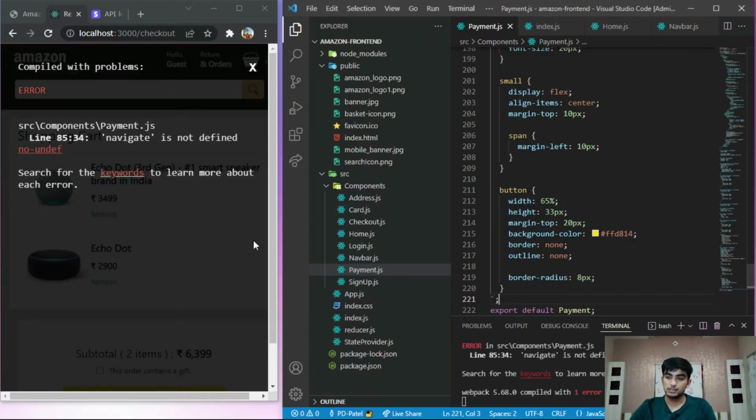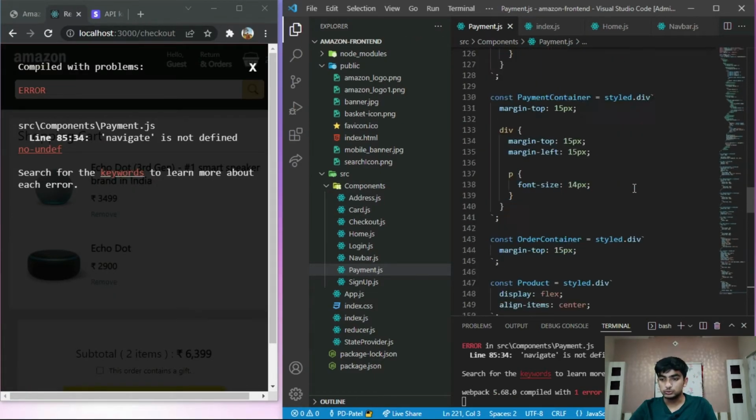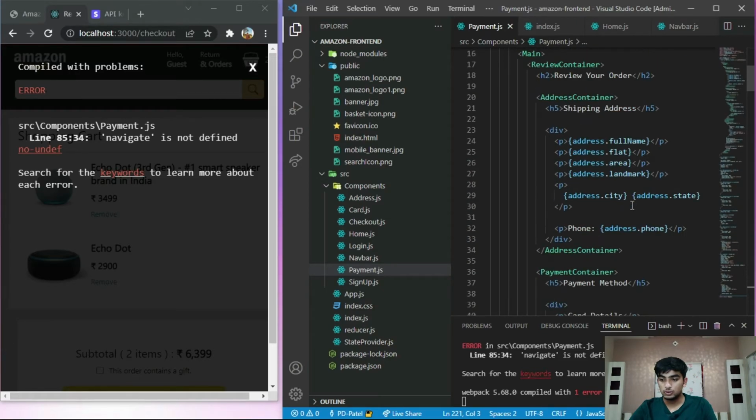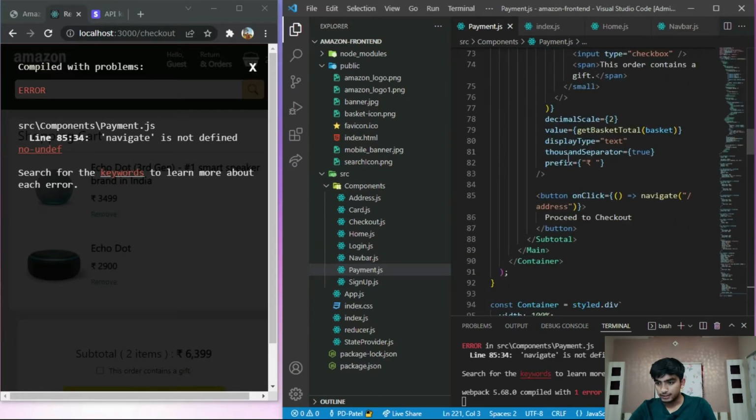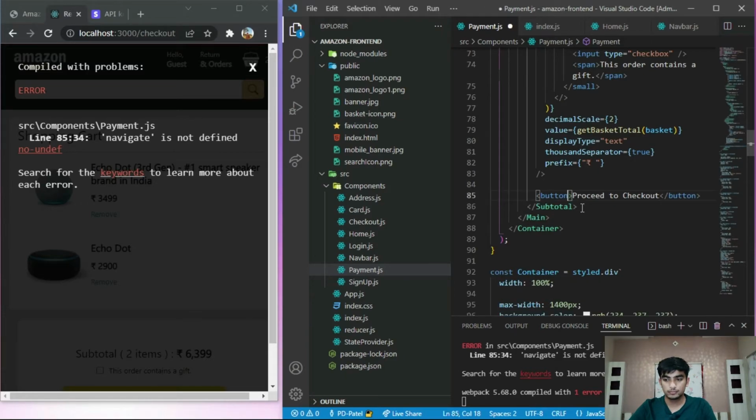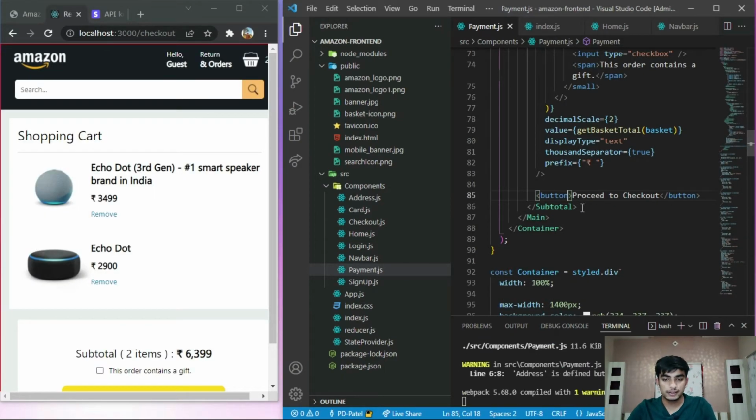Now just go to line 85 to remove this error, and we have to remove this onClick function and save it. So everything works perfectly nice as we think.